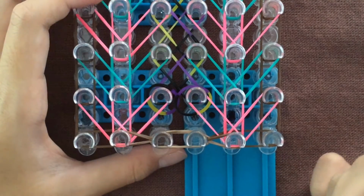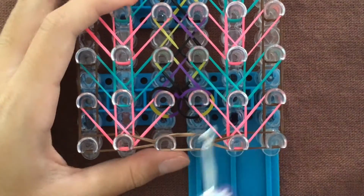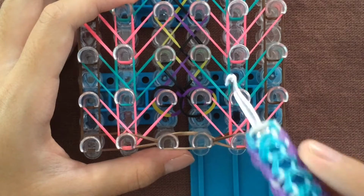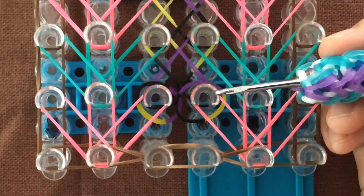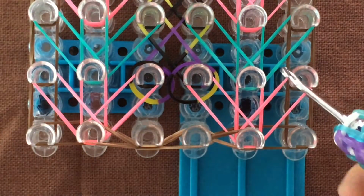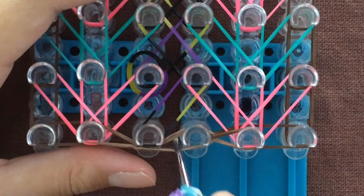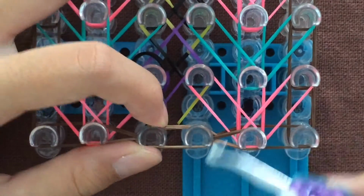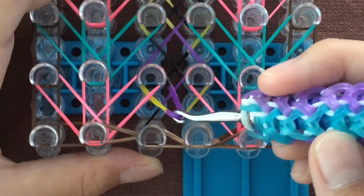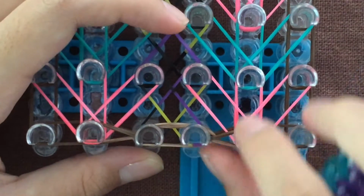So you have this. Now you can place your X bands back on the peg, and if you want to follow your pattern, this side is underneath this side. So this side has to go first, followed by this. So I'm just going to use my hook and remove this loop like that, and then I use my hook and grab this band and stretch it over like that. Then I use my hook and bring this back on, and then I can remove this side. Then I grab this band like that and place it onto this peg and place this brown loop back on.